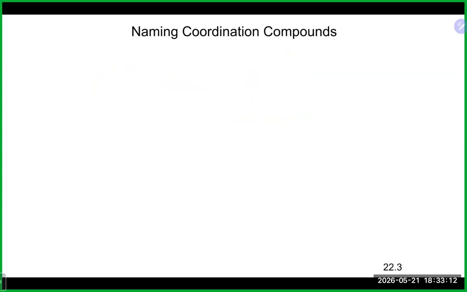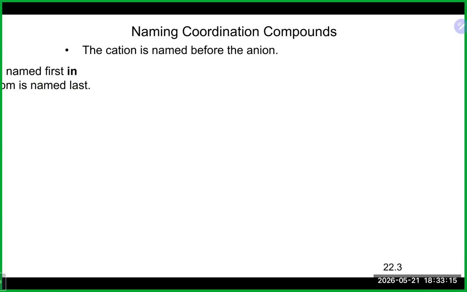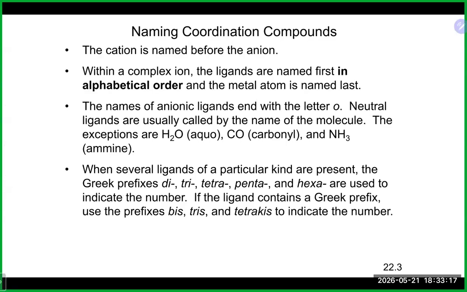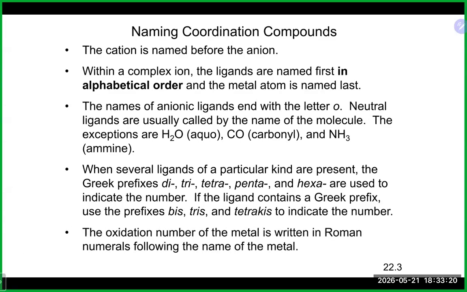So let's talk about naming. I know you probably thought maybe your naming days were done, but they're not. We have this one last wackiness to happen, I think. So as I mentioned before, when we name coordination compounds, or really if you're just naming complex ions as well, you will follow sort of the same rules. Coordination compounds have a counter ion present. Once again, always positive guy first, the cation part, followed by the anion part.